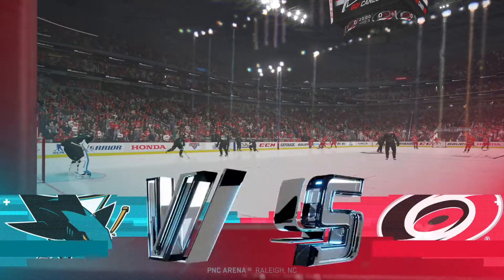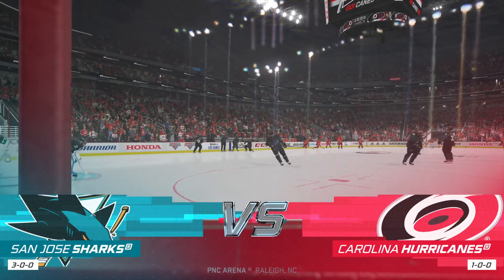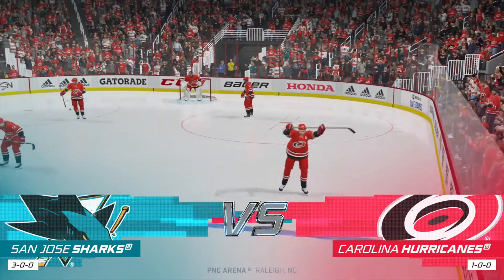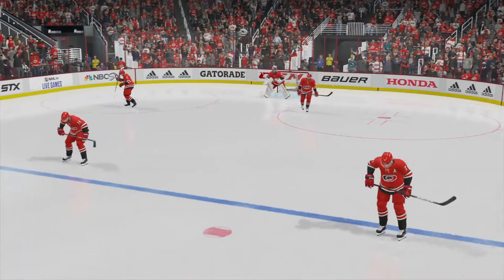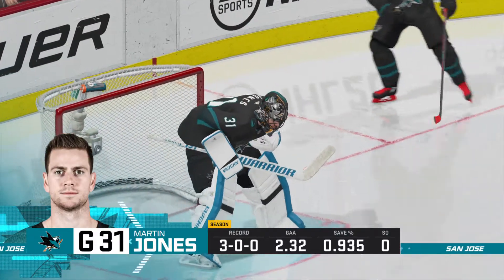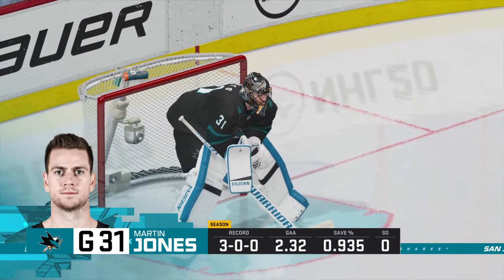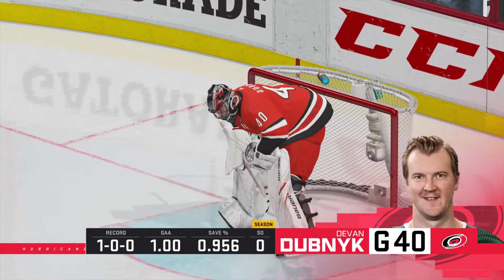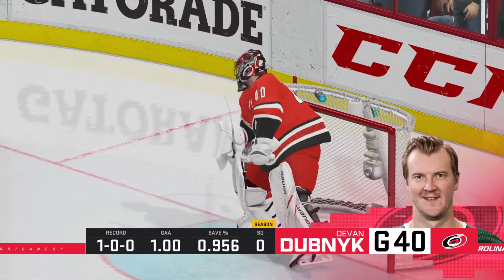Hi everyone, alongside Ray Ferraro, my name is James Cebulski. Welcome to Raleigh, North Carolina. The Sharks come into this one potentially a little tired based on what went down last night. And that's where the coach is going to want to rely on his depth of lineup. You might use a different goalie, you might stretch your bench out a little bit. But the fact of the matter is, everybody has to do this. How successful can you be?